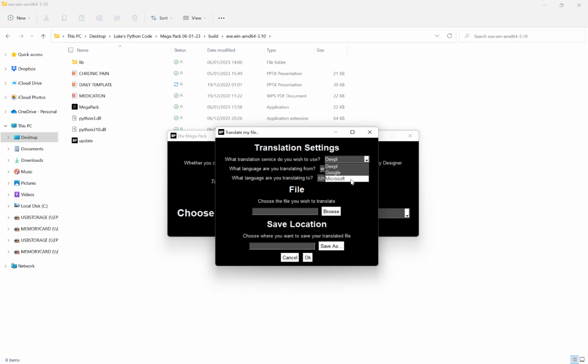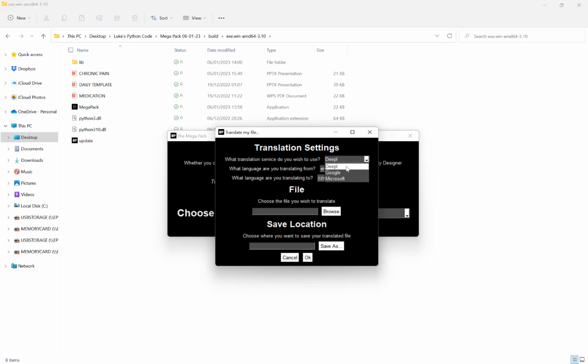Now, when you are translating your low content books and interiors, do bear in mind that this is an automated machine translation. That means it will do nowhere near as good a job as a native speaker or a professional translator will. So bear that in mind and always check the result.